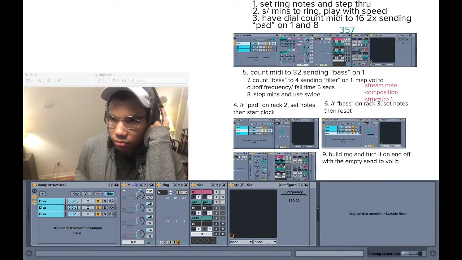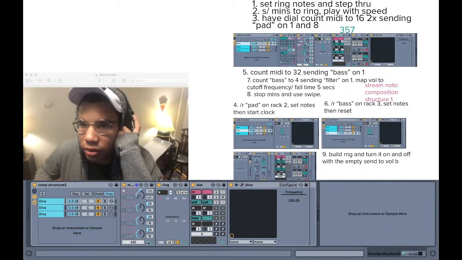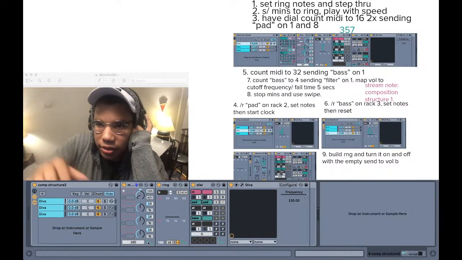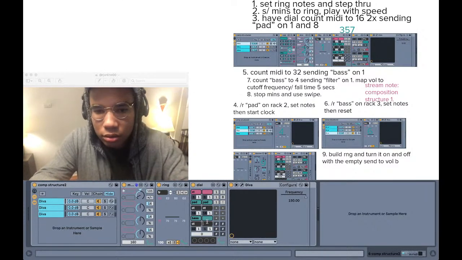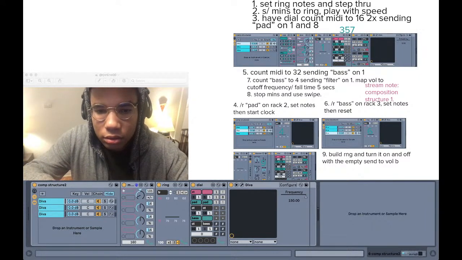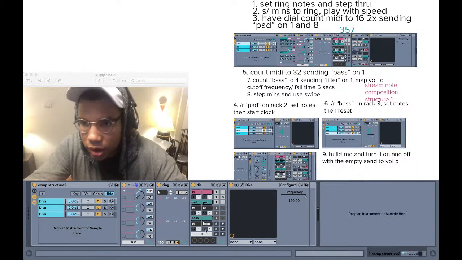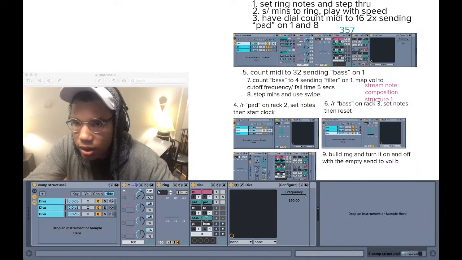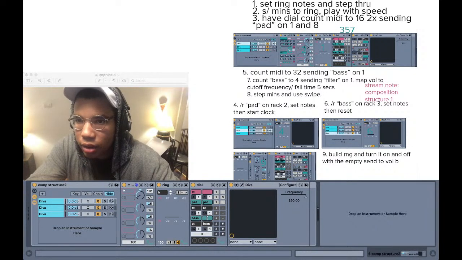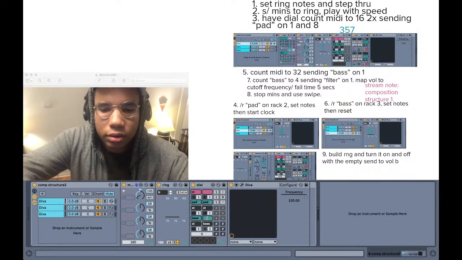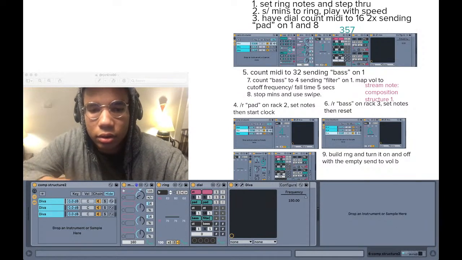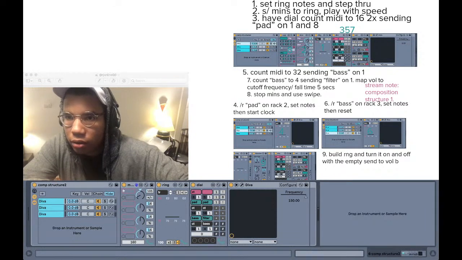All right, what else? Is this bass? Count bass to 4. Sending, oh, this is gonna sound cool. Sending filter on 1.